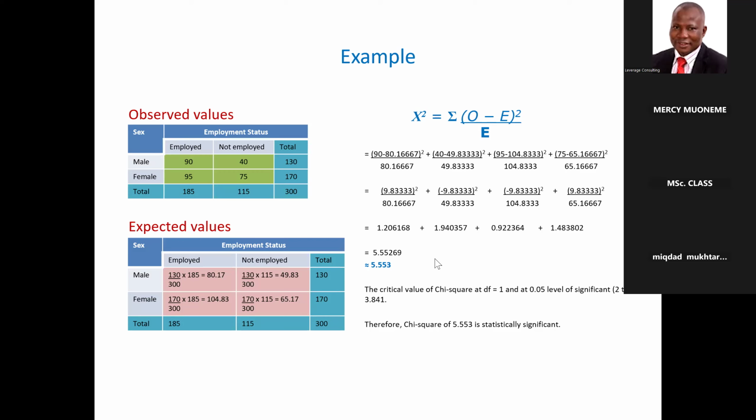It's better you do an example. So when we do this one, we run it. Naturally, we have the data set with us. Now, look at that employment status and sex. So we have 300 people, 130 male, 170 female, 185 employed, 115 not employed. Everything is still on there. So the contingency table now is 2 by 2. So the cells are 90, 40, 95, 75. Those are the observed frequencies. So that's what we see.